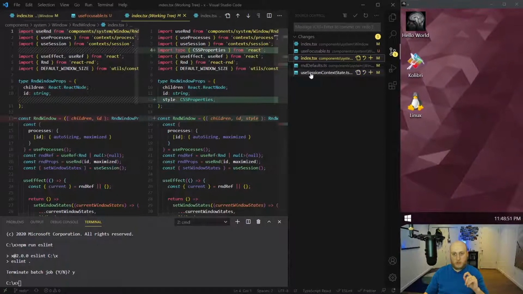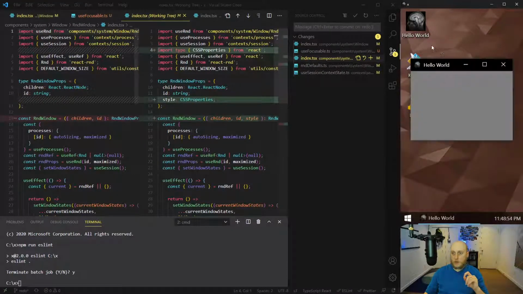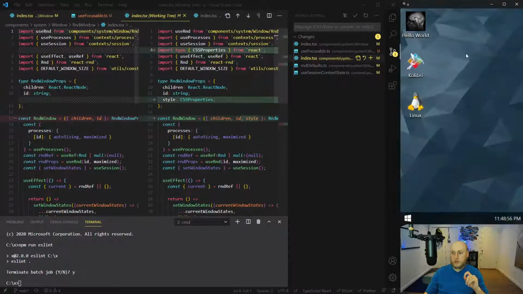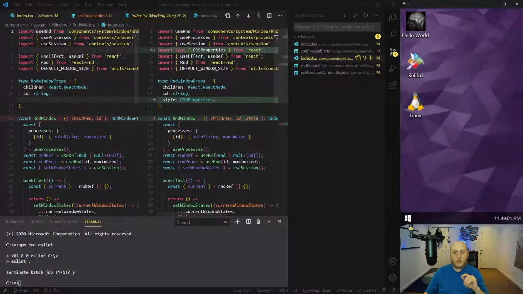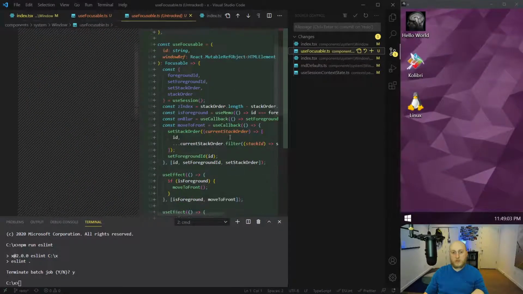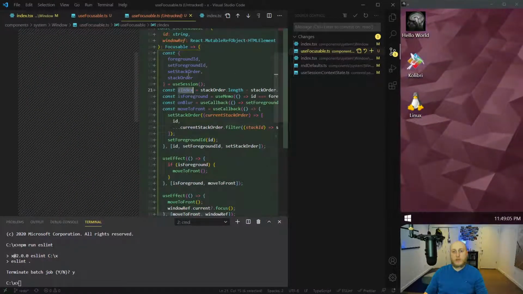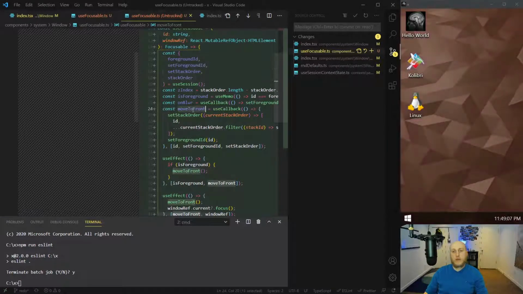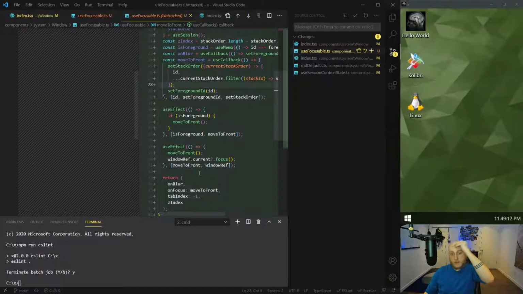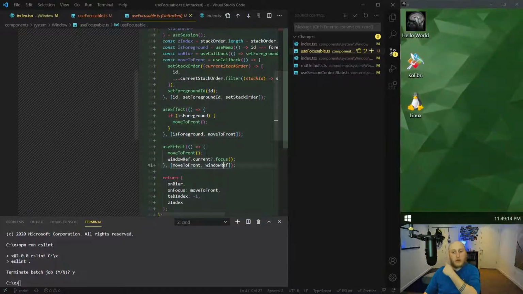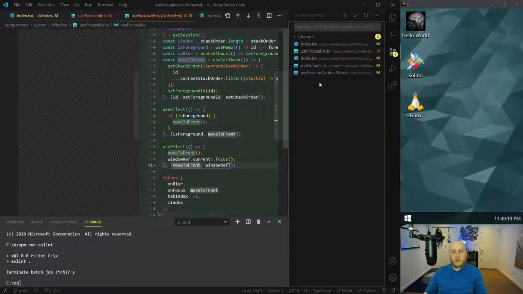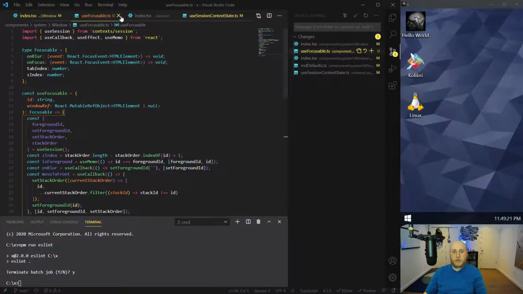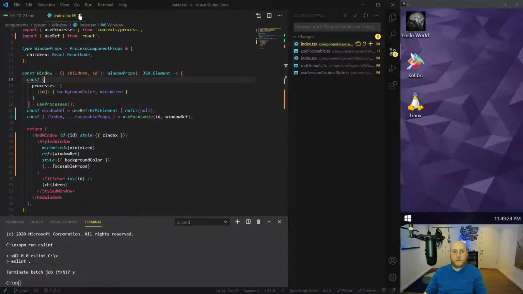I wonder if we open Windows and then we refresh. Yeah, that didn't really do anything. That's okay, cool, that works fine then. So the biggest thing was the use focusable, where we calculate the z-index based on the stack order. We have our move to front function that puts it to the top of the list. And we have our few little things that monitor the way hooks do with their life cycles. I like it, and it seems to work. So let's commit that as another success.